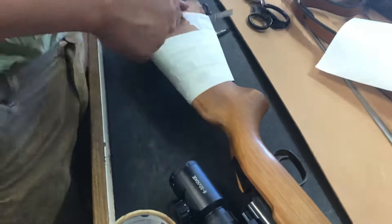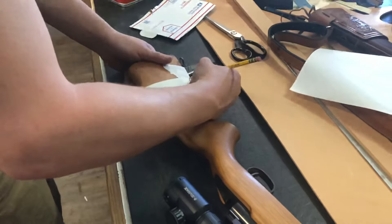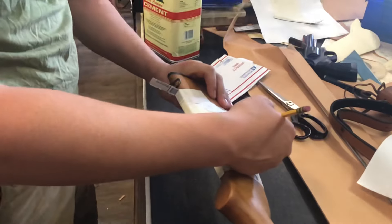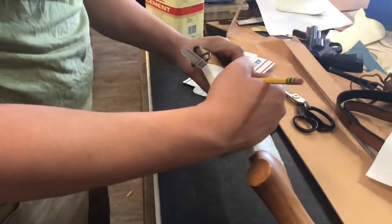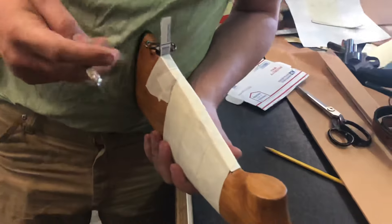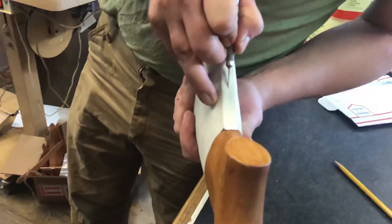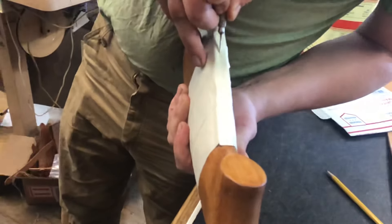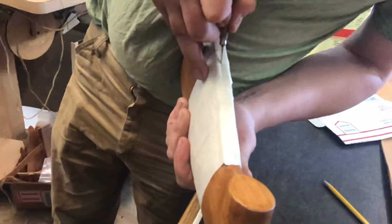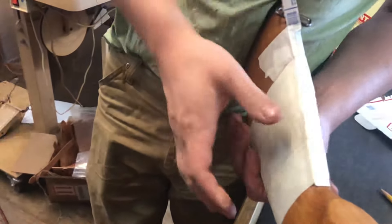If you have a utility knife or an exacto knife, that works really well. I'm just kind of putting in that line where everything is at. Then if there's something that doesn't quite look right when we get it in the shop, we'll straighten it out. You can put a pencil line there and just take an exacto knife and cut right down the center into that piece of cardboard. By having a nice stout piece of cardboard it really protects your rifle stock — don't cut so deep. All you're trying to do is just go through the layers of tape; you do not want to get into that wood. Just lightly through there, and as you can see you're starting to peel it apart.